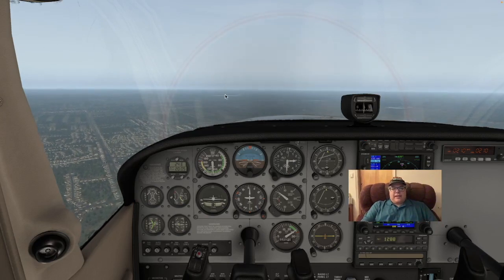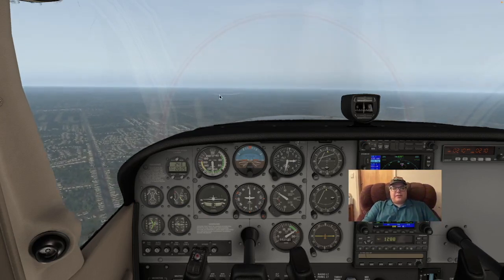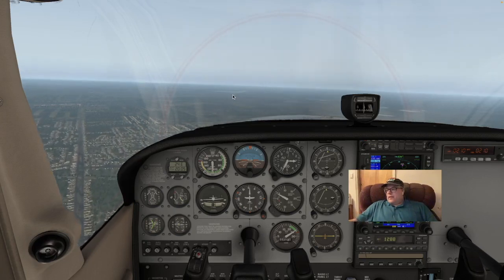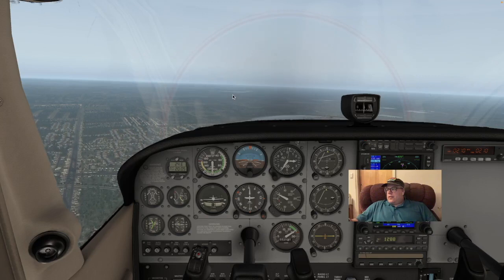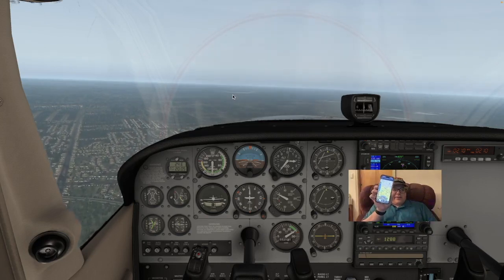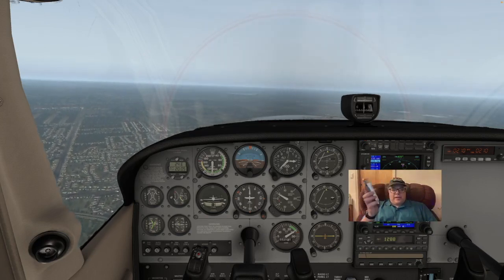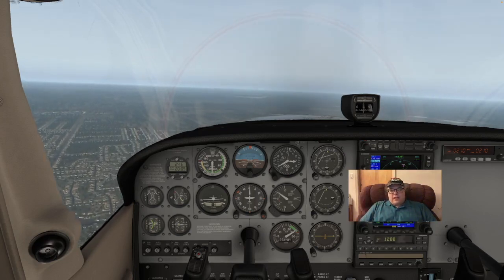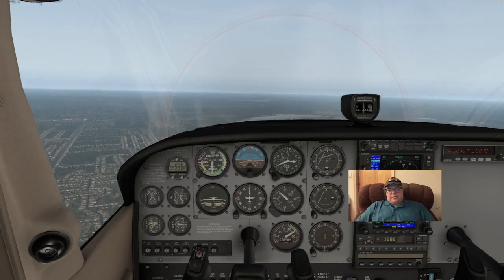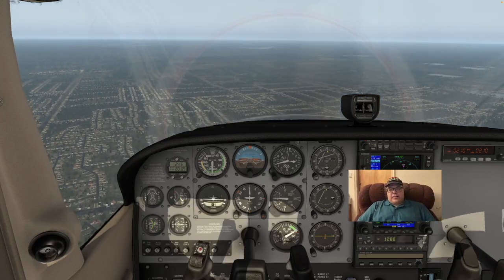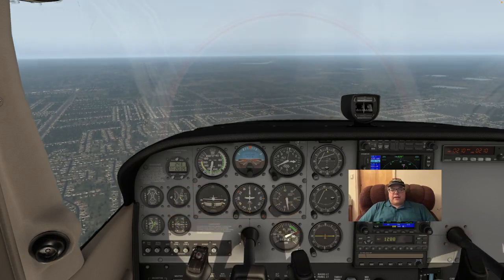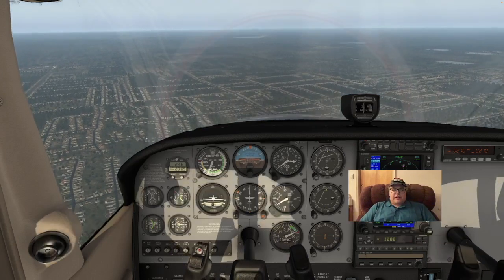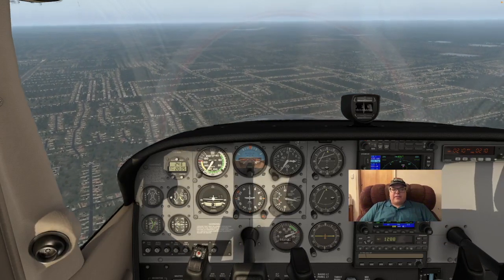Up here ahead of me, this is that lake I was talking about, so we're doing just fine. Right here on my Preflight, you can see we're headed right for it. So we're doing perfectly. And we really want to get our nose down at this point because we are climbing too much. Let's start a little descent here to get back to 2,500 feet.